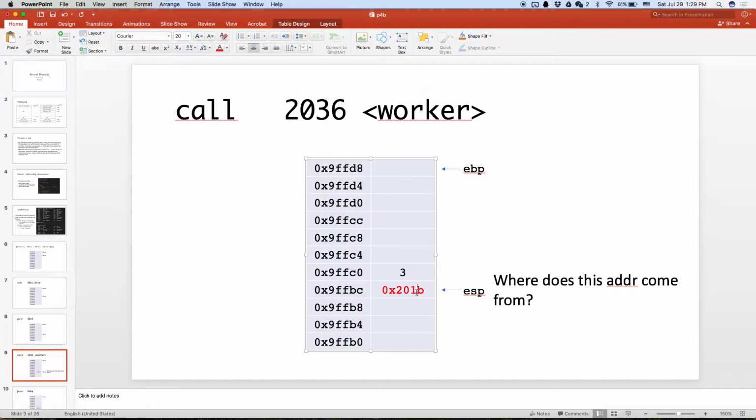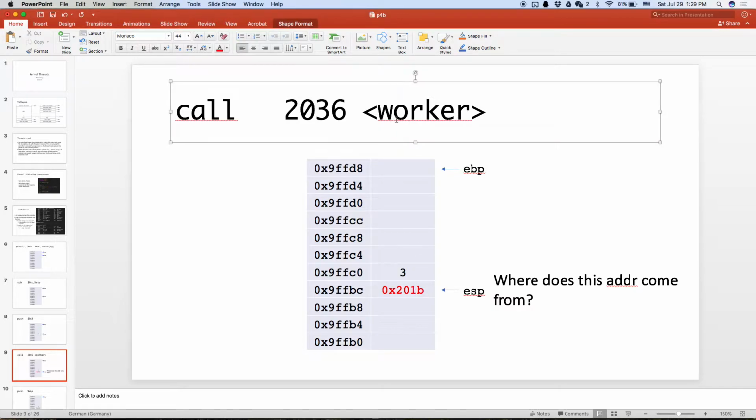It's basically because we are calling worker, so finally we will return from worker. This is exactly the next instruction after we return. If we don't keep bookkeeping of this address, then when it returns, the EIP will not know what the next step is.